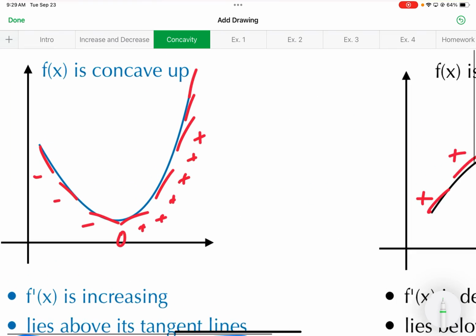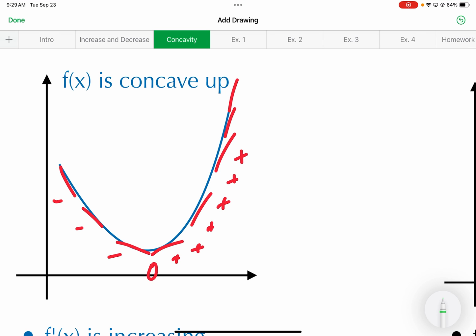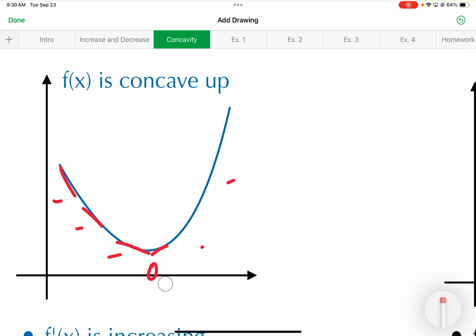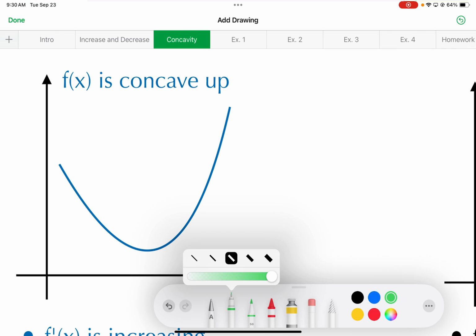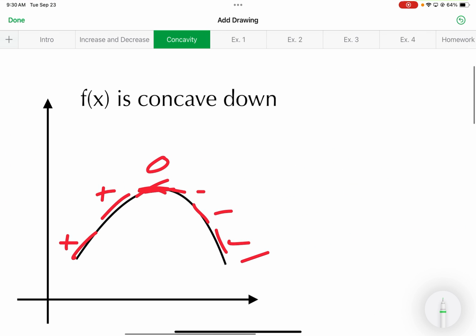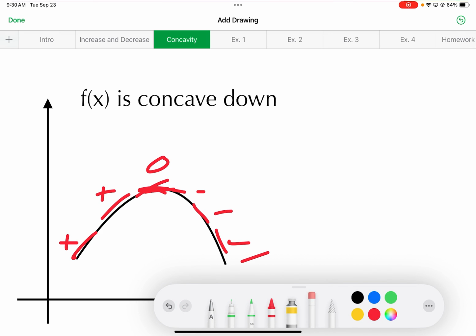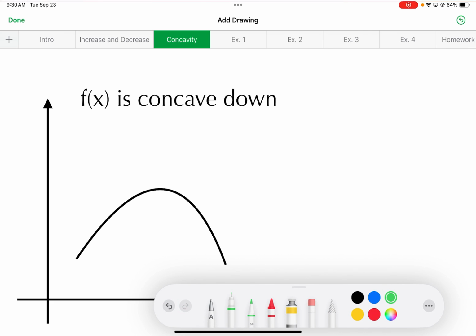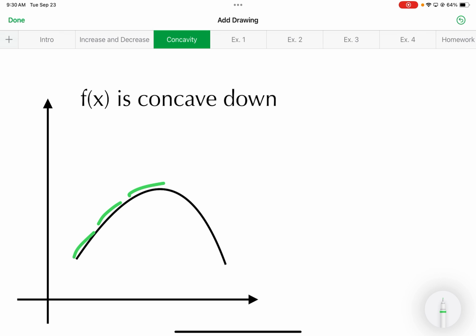If I go back to last slide, this is what a portion of a graph that's concave up looks like. Not all the extra mess on there that looks like a football play, a bunch of X's and O's. But this is concave up because it lies above its tangent lines. If I drew a bunch of tangent lines in here, it's above its tangent lines. So we'd say it's concave up. Your second derivative is positive on this interval. And then over here, this is what it looks like, it's concave down. Your second derivative would be negative on this whole interval because your first derivative is decreasing and your function lies below its tangent lines. Okay?